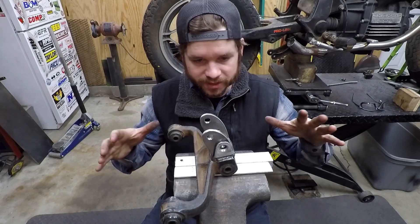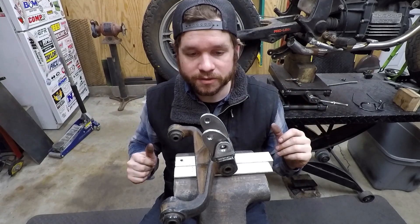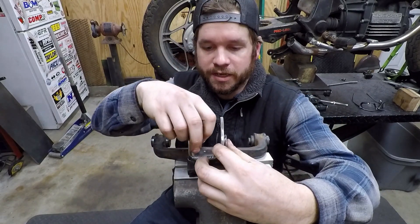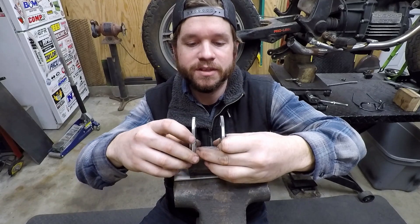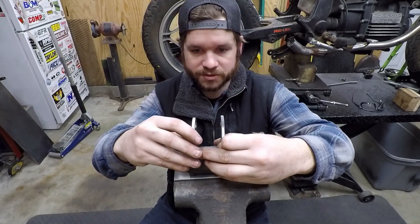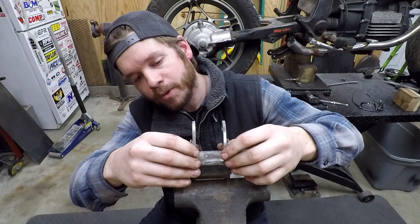I might try to cycle it a little and then pull it back off. If all looks good, I'll full-weld it, put the bike on the ground, cycle the suspension, and jump up and down on it to make sure it feels right. Before I'd call it completely done, since we're extending these tabs pretty far off the base, I'd want to build a little lateral support bracket at the bottom just to give it more lateral support so you're not trying to fold these tabs over. Then I'll clean this up and get it tacked.